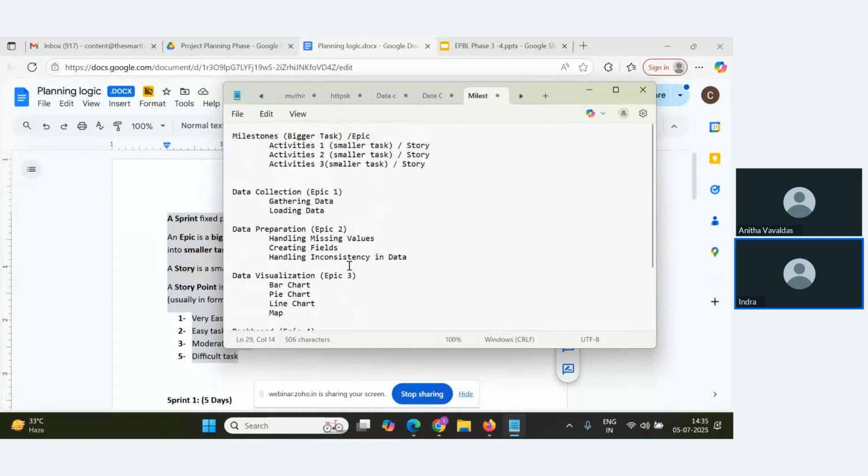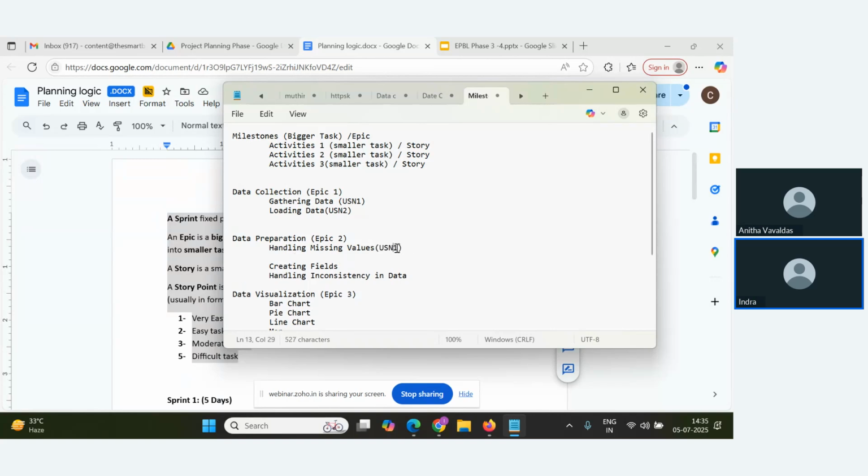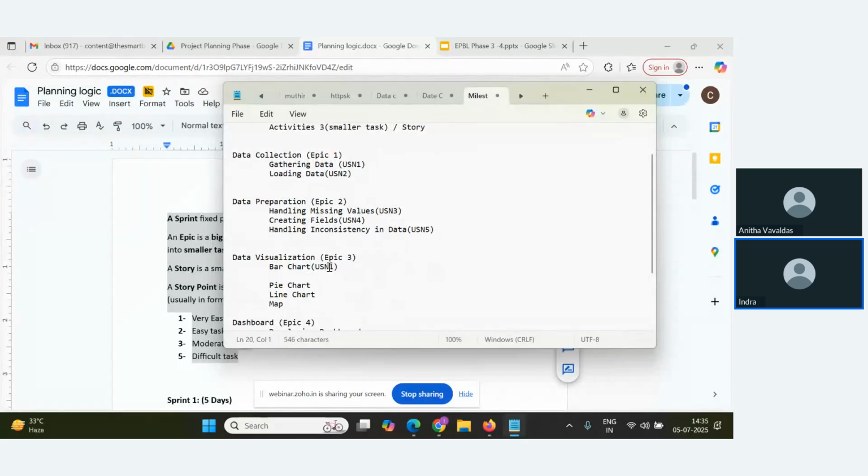Now, these are also user stories. Okay, let's say this is my user story number 1. I'll give here as USN1, user story number 1. Okay, then this is again your user story number 2. This will continue in the same sequence, guys. Let's say this is 3. Okay, this is 4, story number 5. Okay, this is user story number 6.